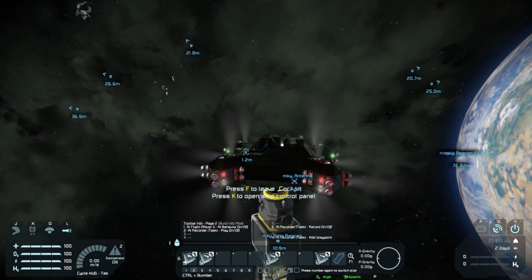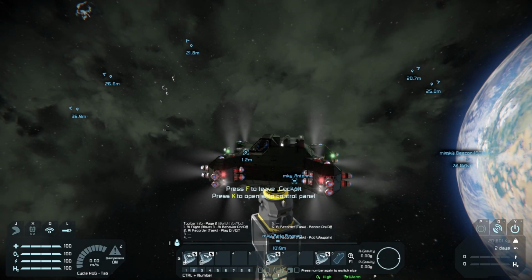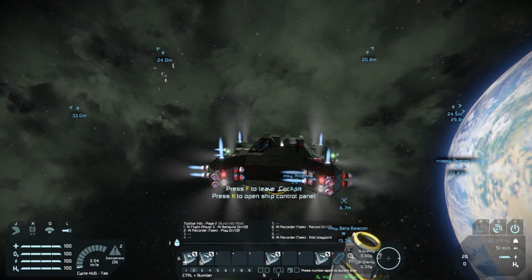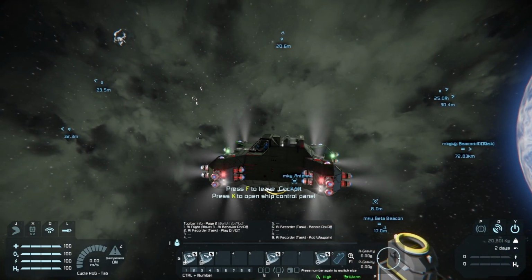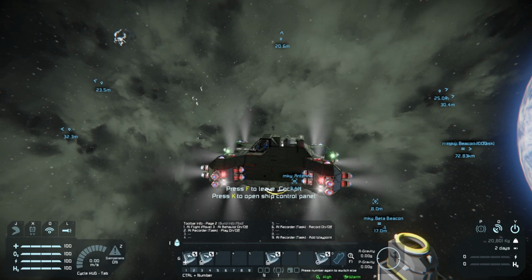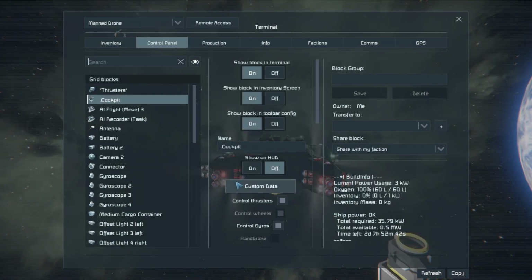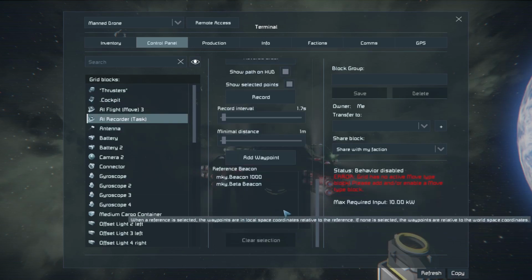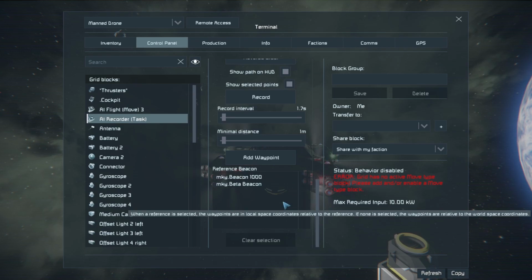Okay, so the only thing we did wrong here is we did not set these waypoints to this beacon before we programmed it. So it does not register this beacon at all. And if we go in and we add them, say we come over here, without that beacon being active as the waypoint anchor, without it being the reference beacon down here, then it's not going to move with that beacon.